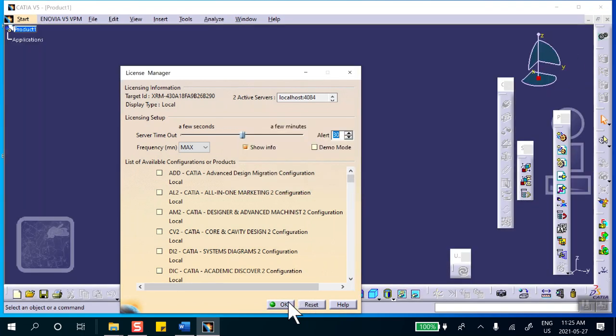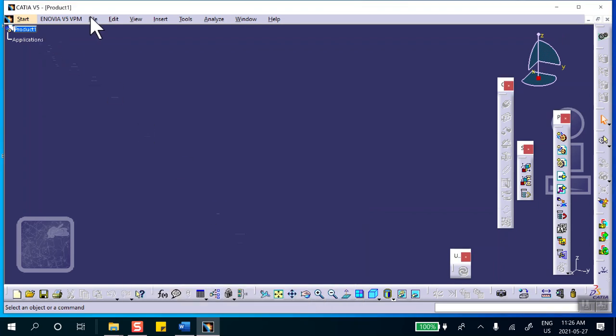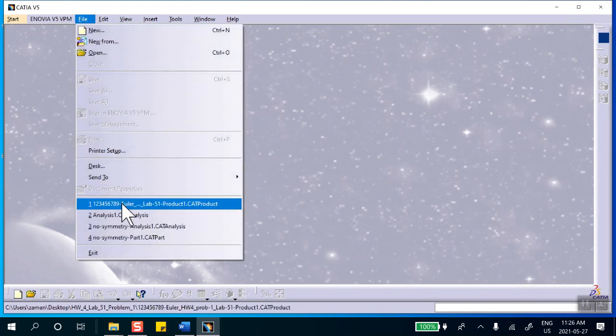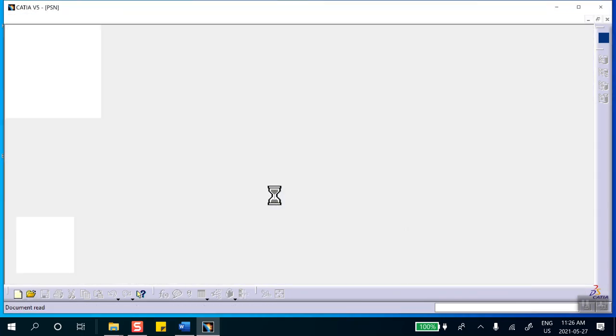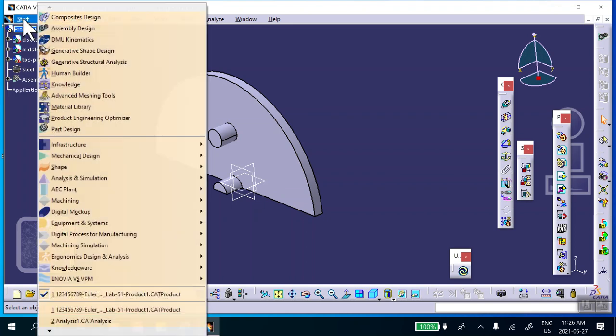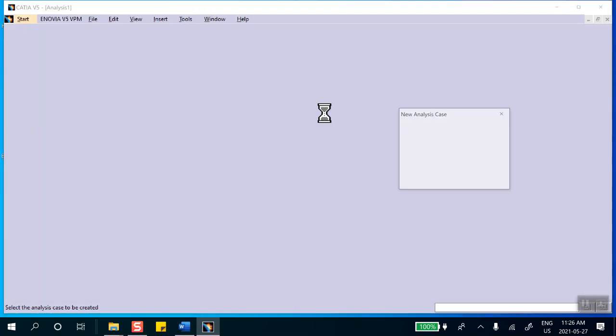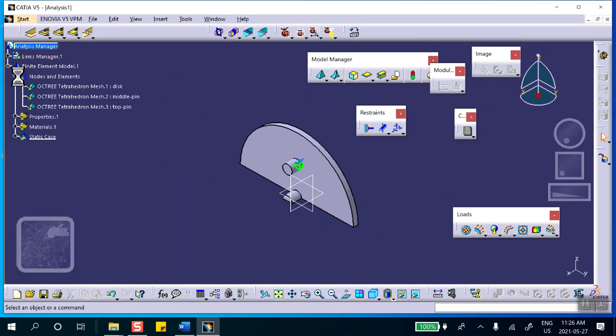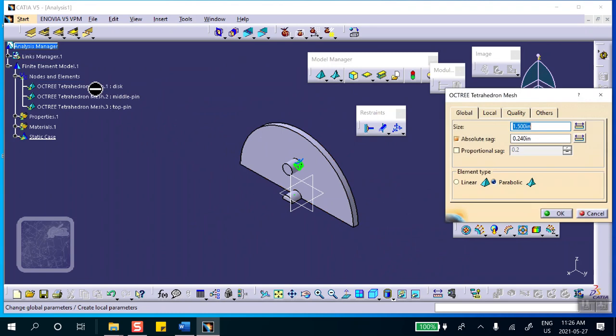Very good. Close that. Let's bring that product in. File. Where is the product? It was right here. Okay. So we're going to go to generative structure analysis, and I learned my lesson. You go here, double click on this, and let me change this to 0.5.